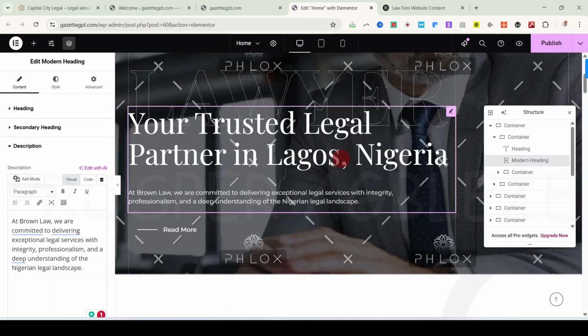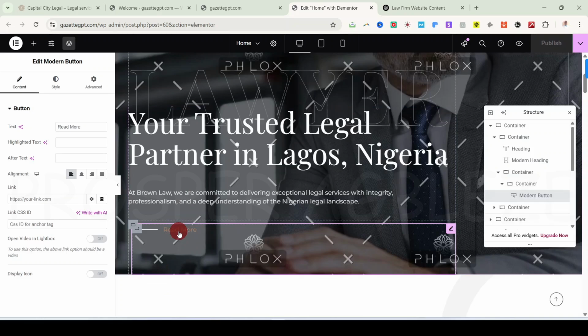All right, so you can see I've already updated this information. Now you can see that for every change that you make, this publish button will come up. So make sure you always publish. That's just a way of saving it. There's also a button here. If you want to change this button, once you click on it.